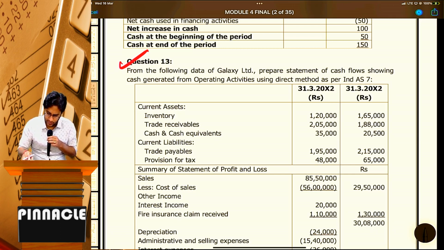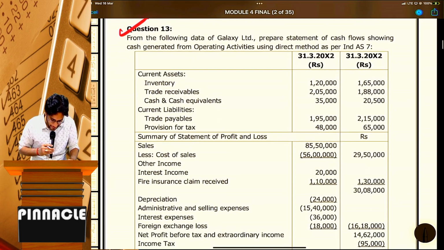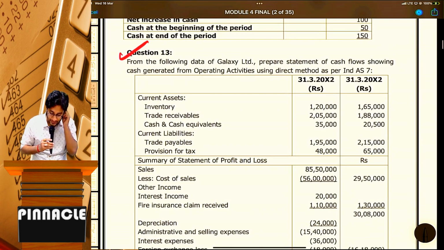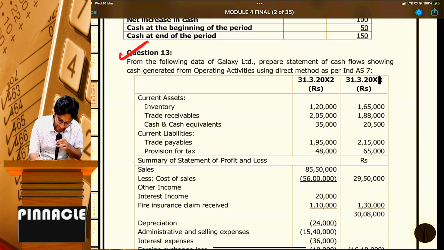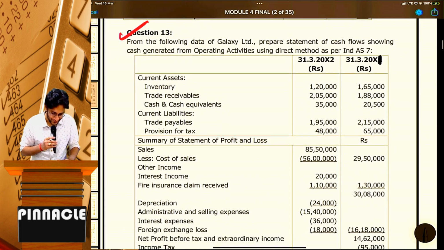So 31st March 2002, and that is 31st. Why are both having the same heading, sir? Wait a moment. Okay, one is 31st March 2001, which one is 31st March 2001? I do not know. The second one. No, both are the same, sir. That's not the inner column. That is the P&L inner column. This is 31st March 2001, sir. You don't correct it, hold it like this only. After doing the sum, I will tell you.